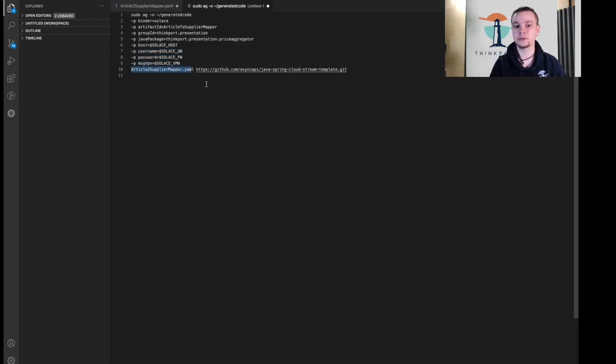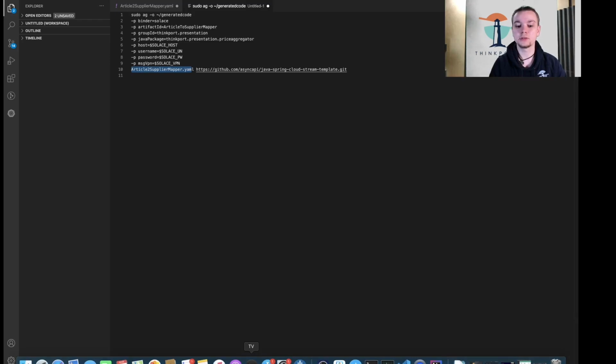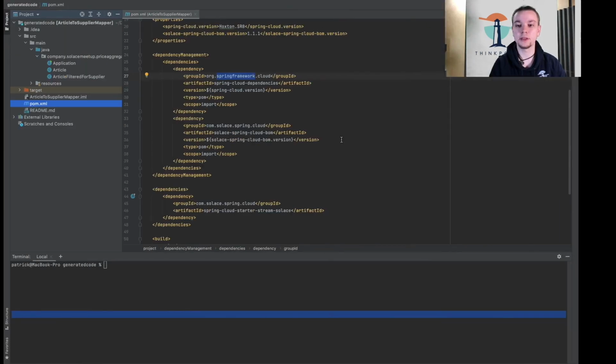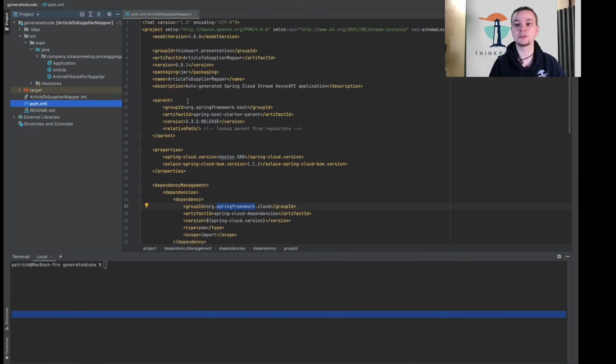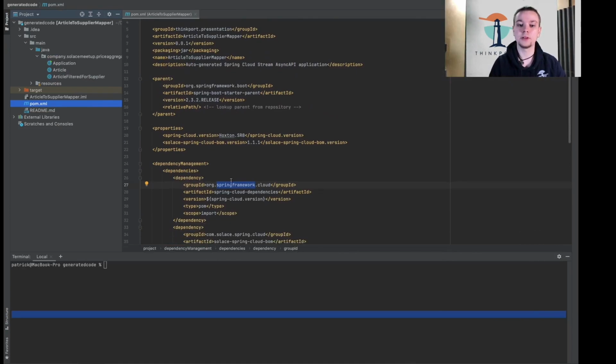Additionally, the file, of course, is an input, and then the template. So the generator boilerplates some Java code, and we're going to have a look into it together. I already ran the generator and imported the project. First of all, it returns a Maven project, which mainly implements the Spring Cloud framework. Solace actually goes pretty well with the Solace Spring Cloud framework, so I have the integration for that.